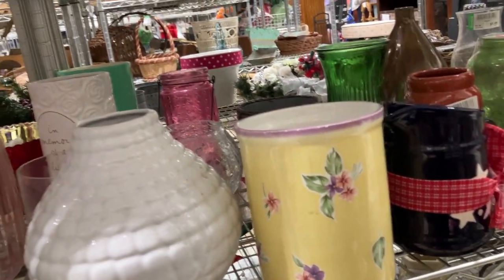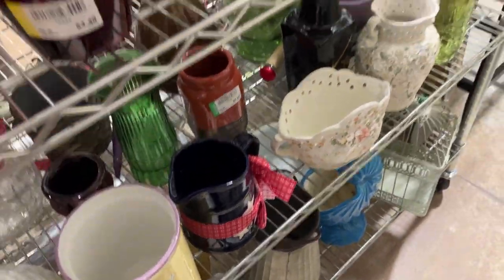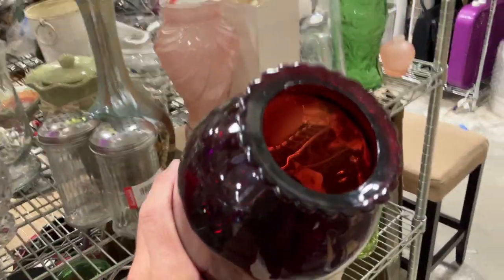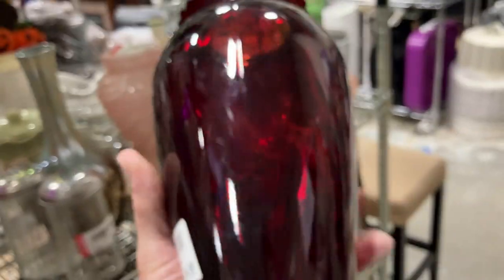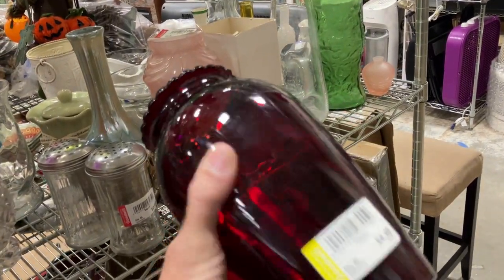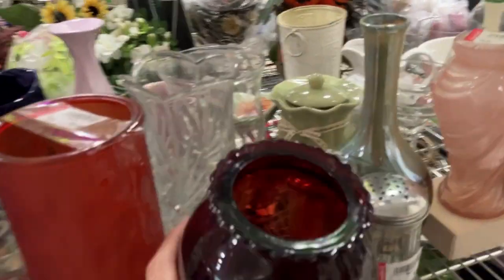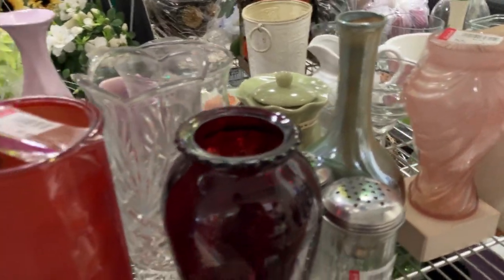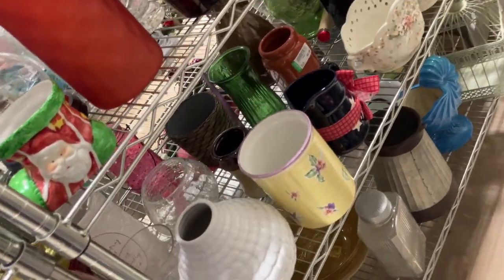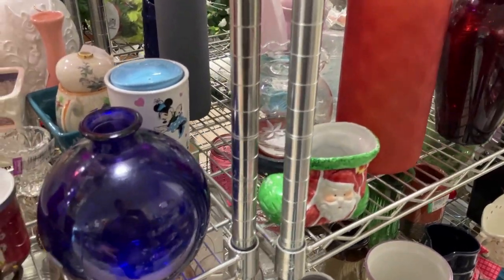Just so you know, I don't want people getting frustrated. Oh, look at that Fitz and Floyd, or whatever it is. You didn't pick it up. And there's nothing wrong with that at all. It's just not my area. So I like this Anchor Hocking mid-century vase for $4.50 in red. I do find quite a few of those. So yeah, my eye is trained to looking at things made from 1950 and before. And that, you know, doesn't mean everything.